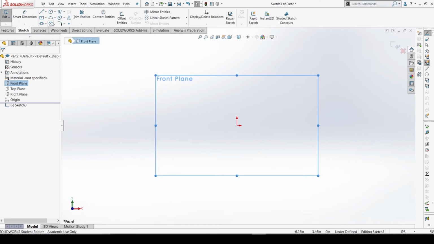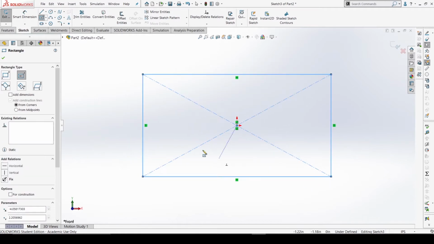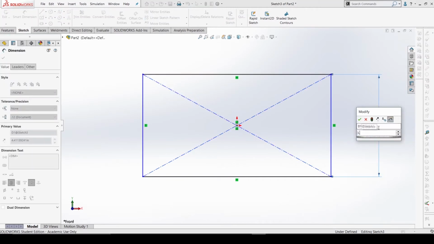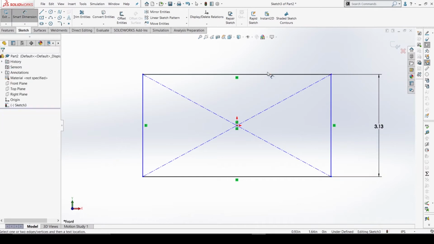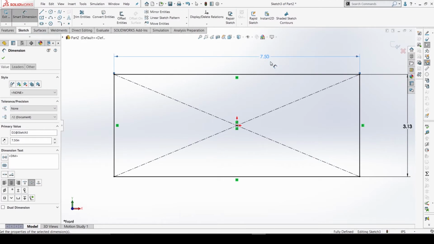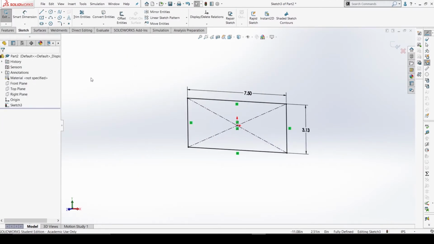Okay, now I'll start with the center rectangle. If you have seen my previous videos, you know how the center rectangle command works. Over here the dimension is 3.125, and over here the dimension is 7.5 inch, and I need to extrude it by 0.62 TYP. I have explained the TYP before in my video. I'll explain it again when the time comes.